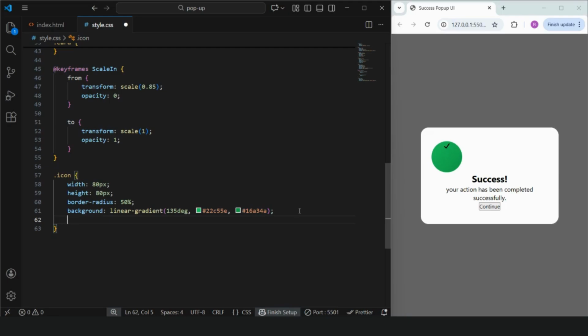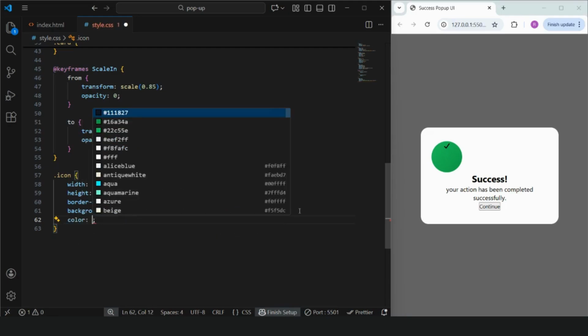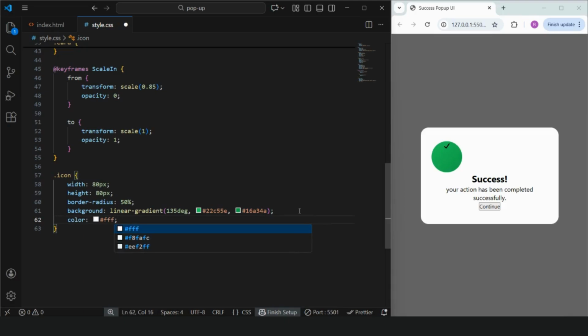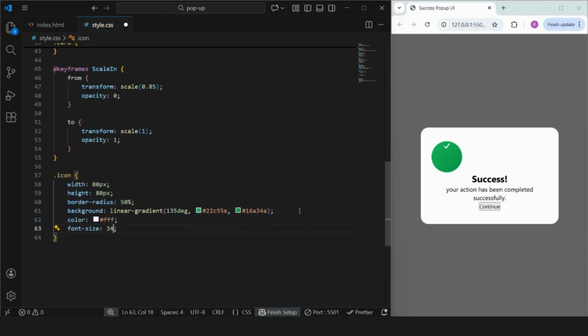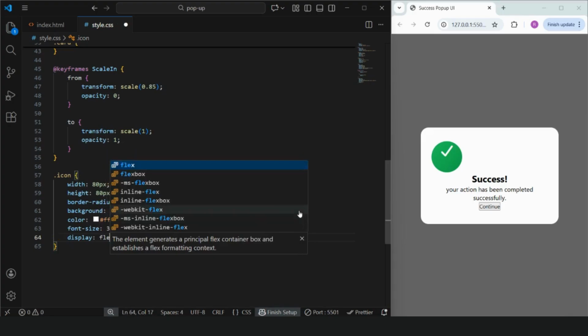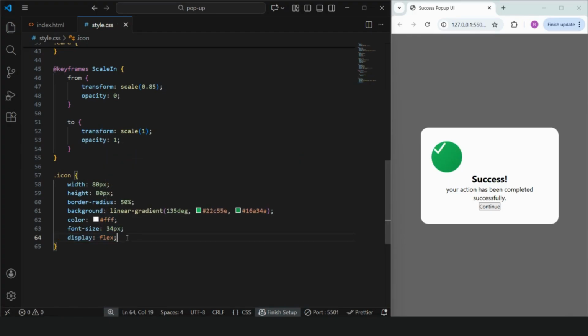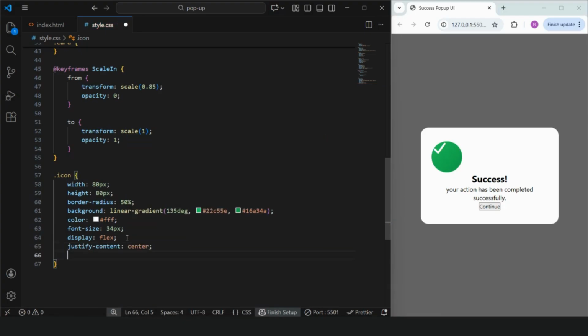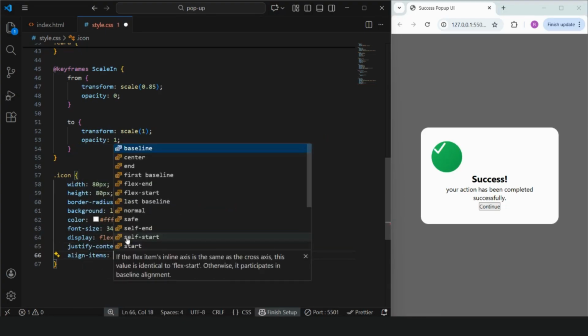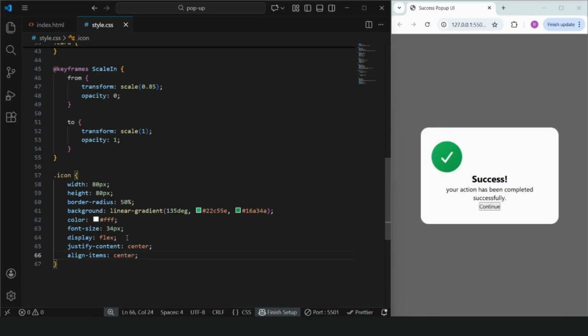Next, I'll set the text color. Color will be white. And next, we will set font size. Font size will be 34 pixels. After that, I'll set display flex to center the icon inside the circle. Justify content center to center horizontally and align items center to center vertically.